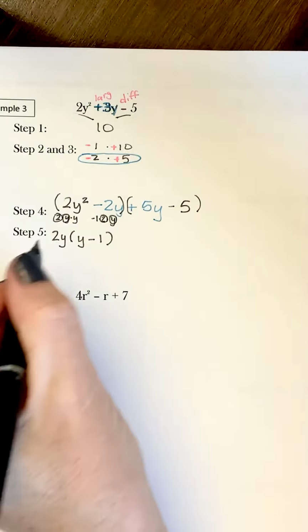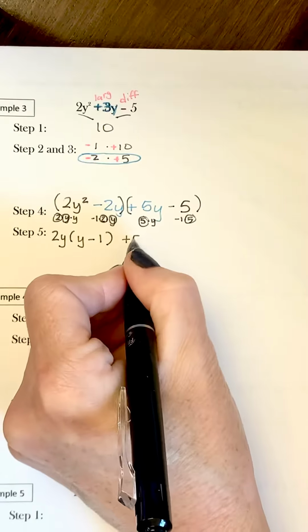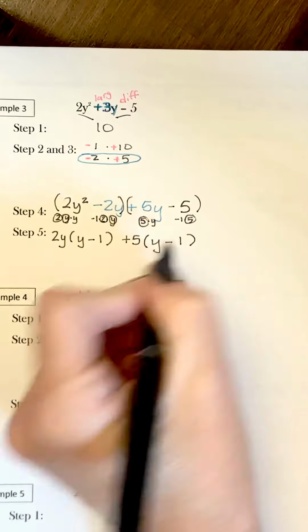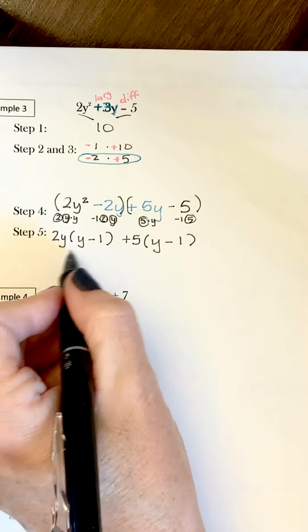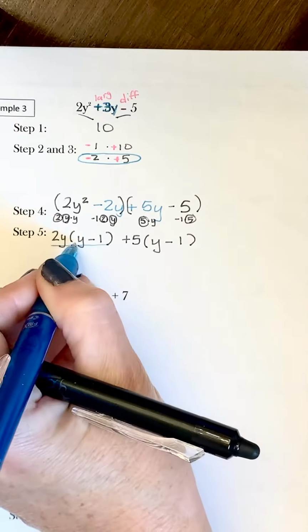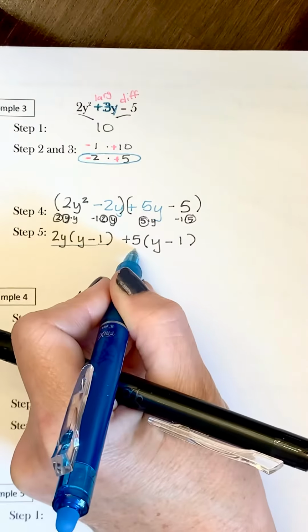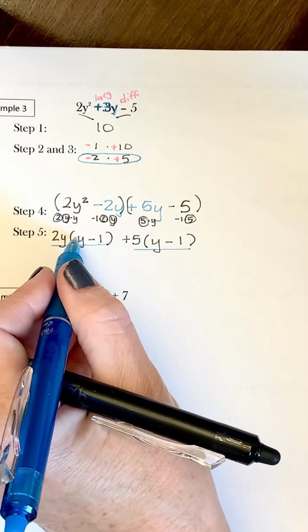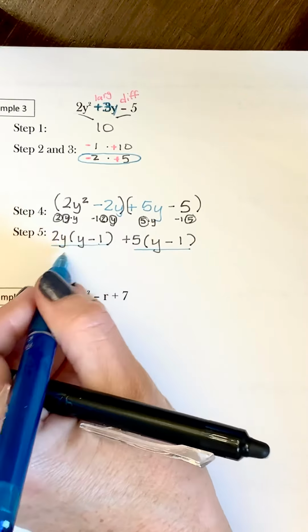Okay, the second group, the prime factors would be 5 and y, and the prime factors here would be a -1 and a 5. So they both have a 5 in common, so I'll factor out a +5, and I'm left with a y minus 1. So now when I look at these, I can see the first group has a binomial of y minus 1. The second group has a binomial of y minus 1. So that binomial is a greatest common factor.